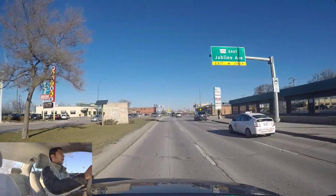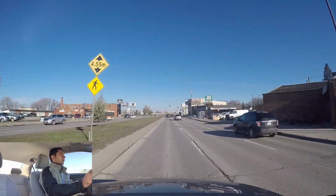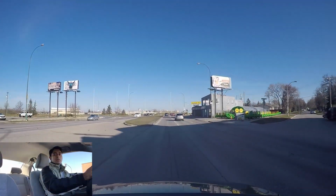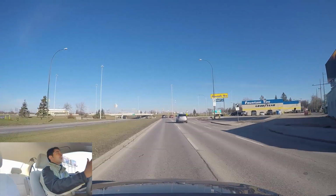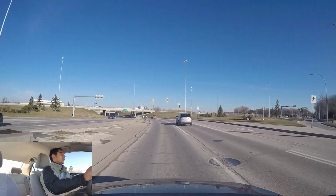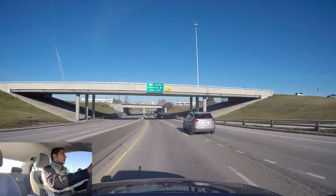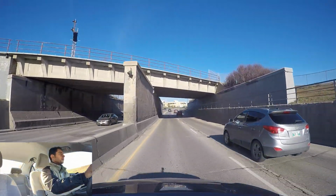So we see another warning sign here that a pedestrian corridor is coming up. So now we see the actual corridor. So I check on the right hand side, I check on the left hand side, so it looks good. So you physically have to move your head. If you're only checking with your eyes, your examiner won't be able to tell if you're checking or not. And your vision is also limited. So it's better to actually move your head and then check on both sides. You just want to make things obvious to your examiner as well in the road test.